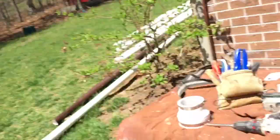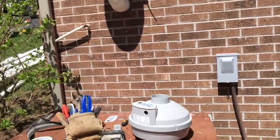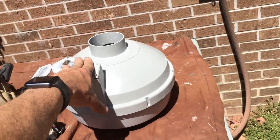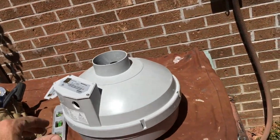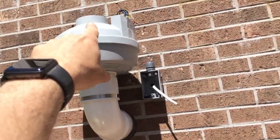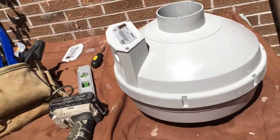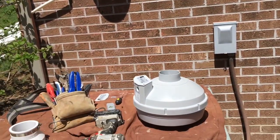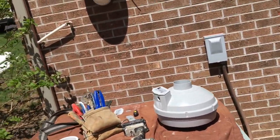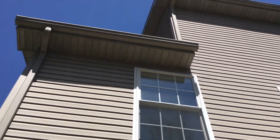Now that we know the gravel content underneath the slab, we're ready to commit to wiring in the fan. We have two fans that look identical but are very different. I call this one the mudsucker — it's a beefier, heavier fan. That's a conventional fan with a four-inch inlet and outlet, while this one has a three-inch inlet. We were prepared for both scenarios. Notice the fans are gray — they don't always have to be white, and that's something you're going to want in your arsenal when you're doing earth-tone houses.